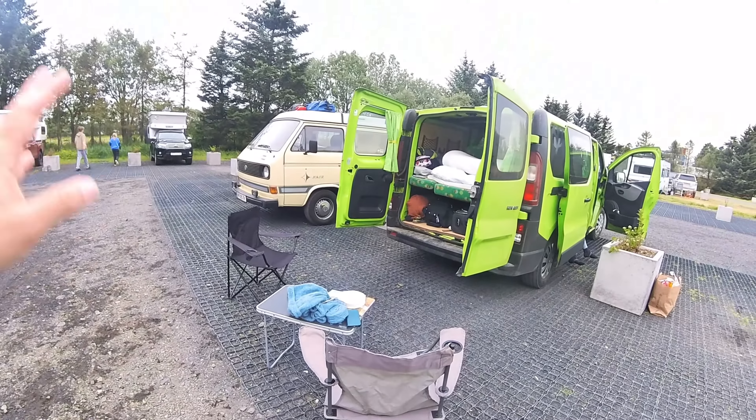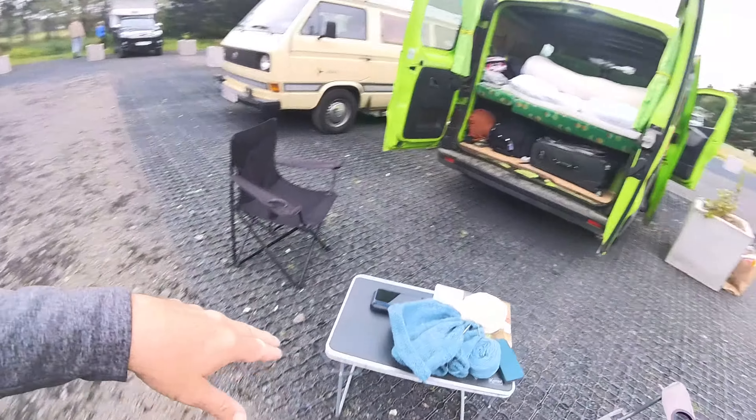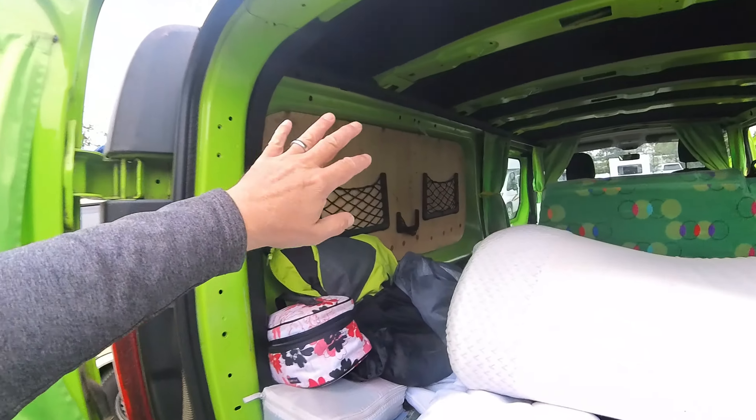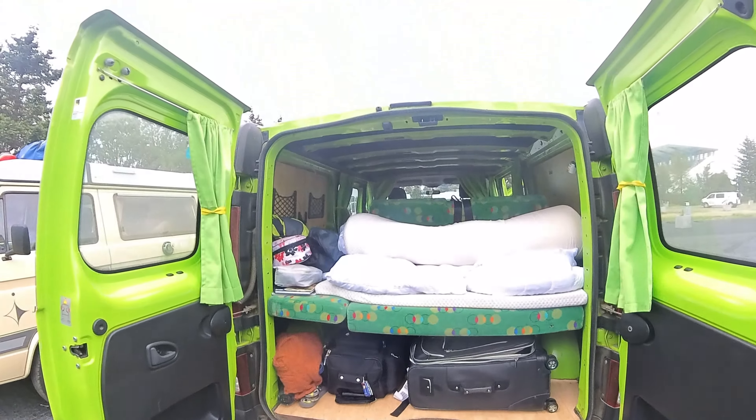As we were packing up at Happy Camper, they offered to include a couple of chairs and a table. They all fit — the table is small enough that on edge it slides in. We've got room for luggage back here, and most of our dirty laundry wound up over here as we were traveling, though it's all cleaned up now as we get ready for the airport tomorrow. Happy Camper also offered towels — we brought our own microfiber travel towels, but towels are available so that's one less thing to bring. They also have maps to buy and a store swap, so leftover food like jelly, Nutella, or soups can be left behind for the next campers.